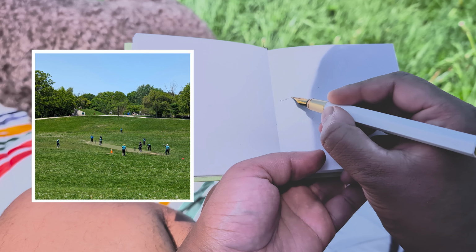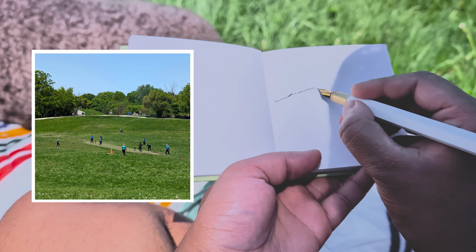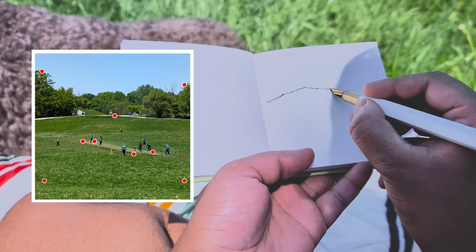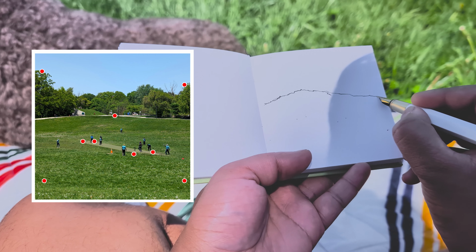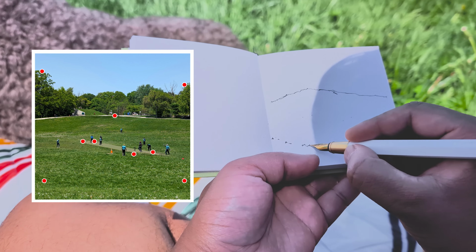Now that I know where everything's going to be, I can draw very quickly and it'll also be very accurate. With the dots, I know exactly where the top of the hill is, where the foreground is, where the cricket pitch is, where the trees are. I can just fill in the details at my own pace.